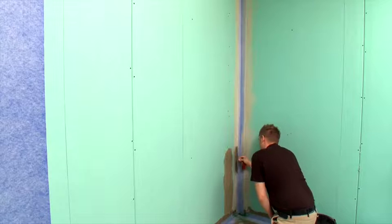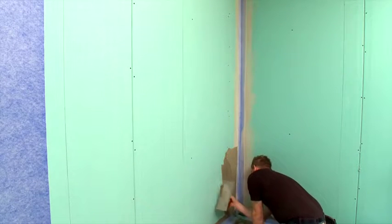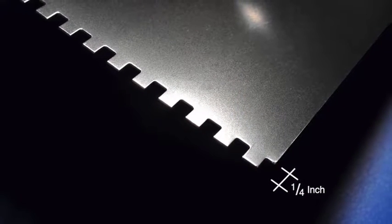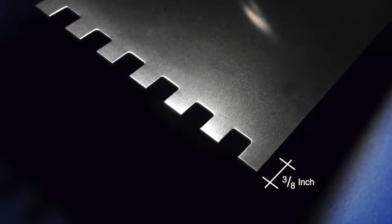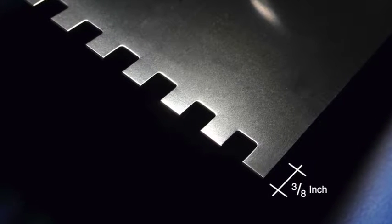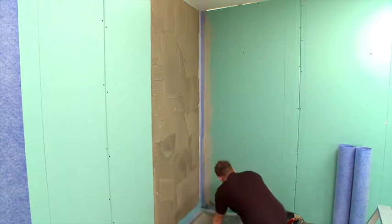The same method will now be used to install the first sheet membrane section. Start again in the completed corner and work towards the edge. Apply the adhesive to the surface of the wall with the 1/4 inch, 4 mm square notch trowel. If the surface is uneven, use a square notch trowel with a wider tooth up to 3/8 of an inch or 6 mm. Apply liquid sealant on the overlapping areas along the top of the sealing tape and in the corner.